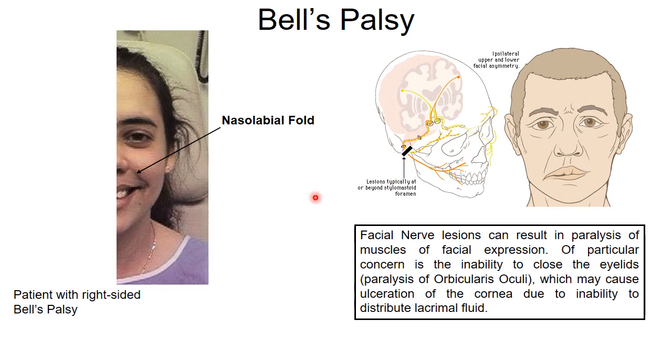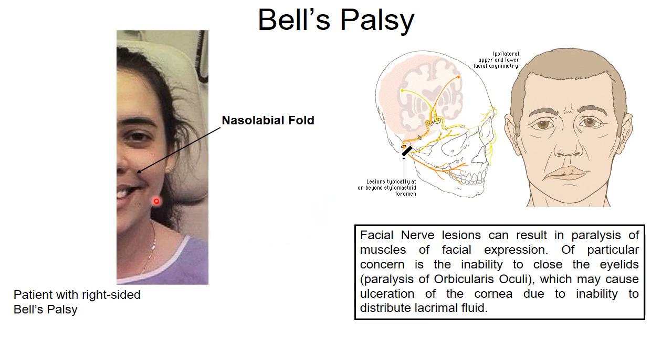But in most instances, there'll be a more or less sudden onset dysfunction of the facial nerve. Very often people will wake up with paralysis of muscles of facial expression secondary to some sort of injury to the facial nerve. It's not really clear what happens. And there'll be some eventual recovery. It is, after all, a peripheral nerve. These nerves will regenerate eventually. But essentially, when we look at Bell's palsy, this is how it presents.